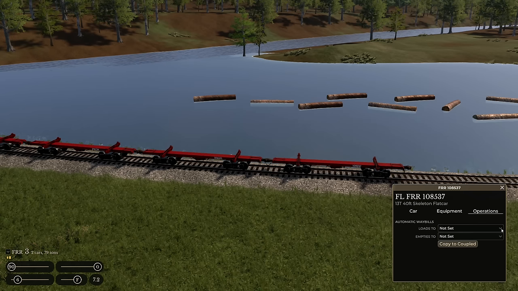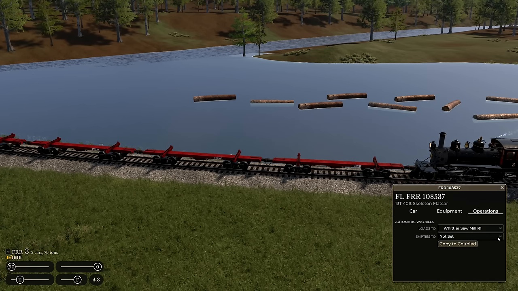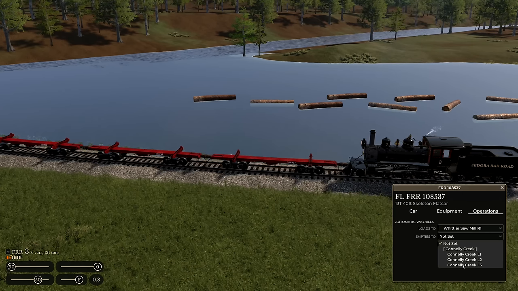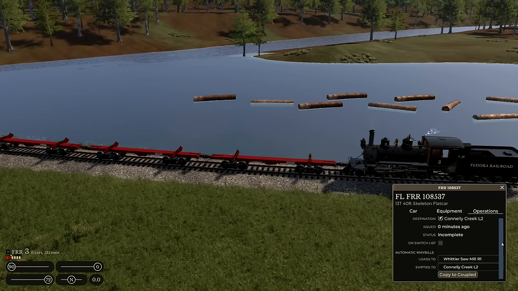So automatic waybill, we say the loads, the only place they can go right now is the Whittier sawmill, track R1. And then we can pick where we want them to go or where the logs come from. And I'm going to pick Connolly Creek L2 just because I know that's a good place to set and gather up all the logs. And we can get a total of 8 cars in there, which is nice.